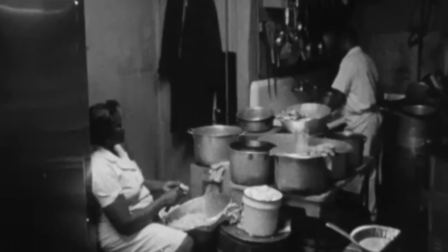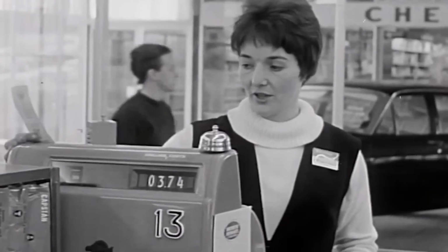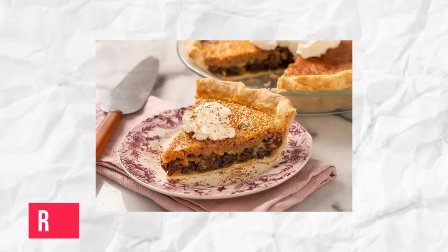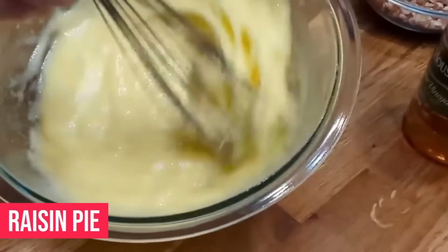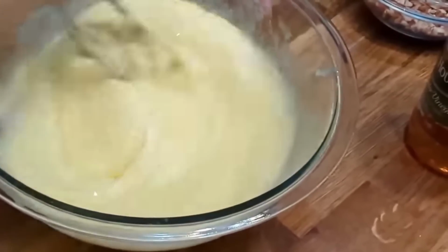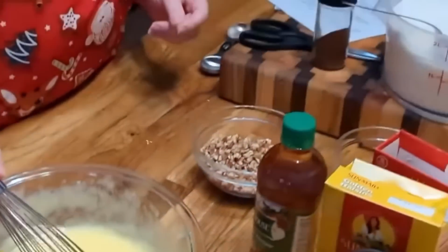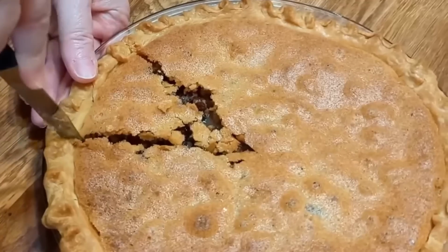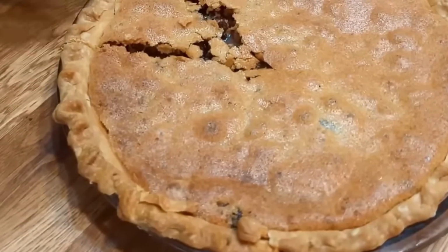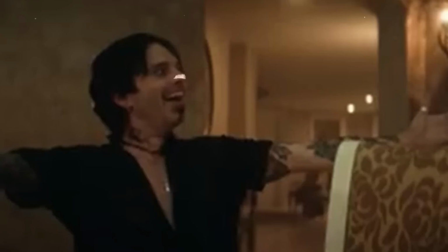Fruit pies were rare treats during the Great Depression, especially when fresh fruits cost more than a full tank of gas, or at least felt that way. Clever cooks quickly realized raisins, affordable dried grapes readily available at general stores, could be transformed into something deliciously satisfying: raisin pie. To create this Depression-era staple, households combined raisins with simple ingredients like sugar, water, flour, and a dash of cinnamon or vinegar, forming a sweet, jammy filling inside a humble pastry crust. Vinegar, though seemingly odd, provided a clever citrus-like tartness without spending extra pennies on fresh lemons.